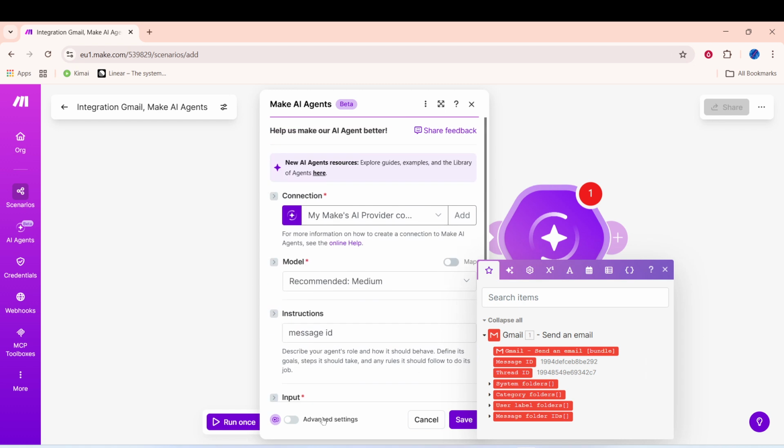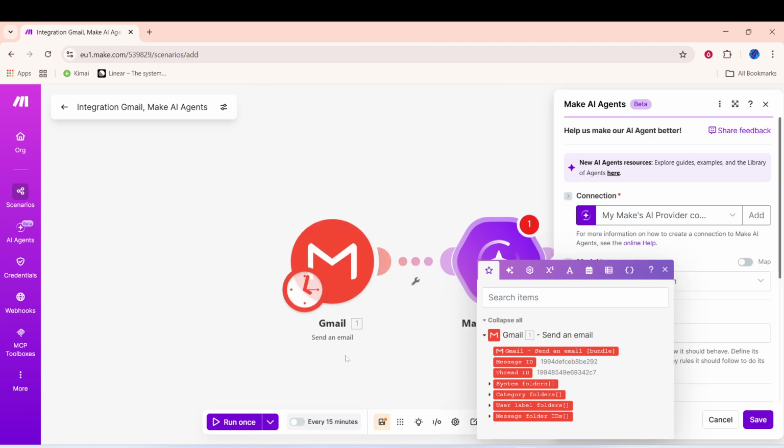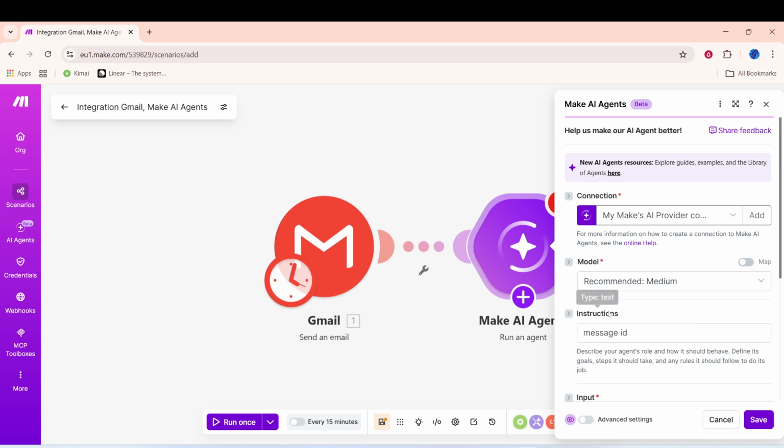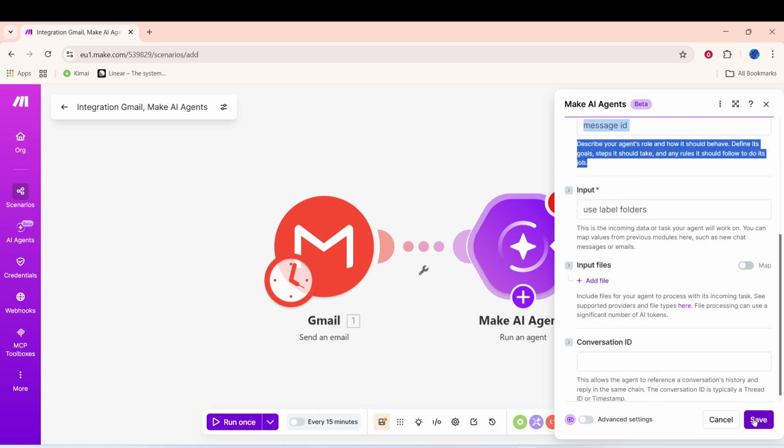Enable logging or previews so you can observe what the agent will do before it runs live. Run a quick test, review the result, and refine your instructions if the output isn't quite right. When you're satisfied, save your changes and enable the agent.